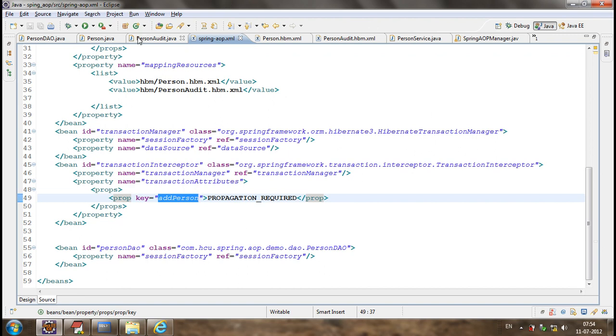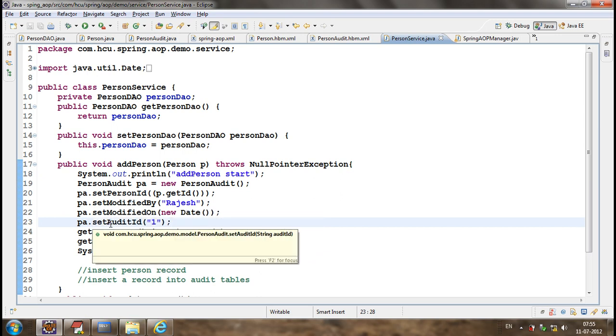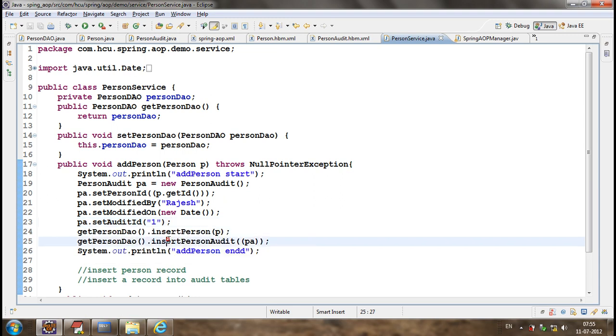That means for whatever database transactions are happening from addPerson of the person service, they should be transactional. That means we call insert person and insert person audit. There is no problem in insert person, but there is a problem in insert person audit.